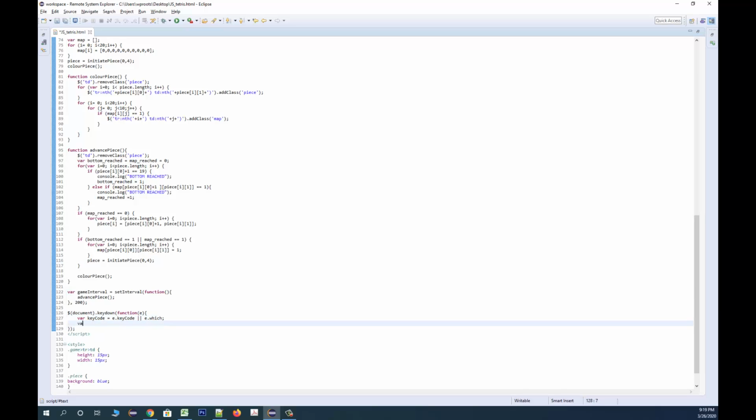Also we'll have an array of values: left is 37 and right is 39.